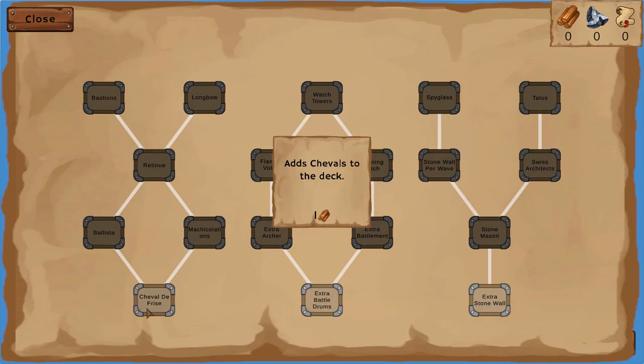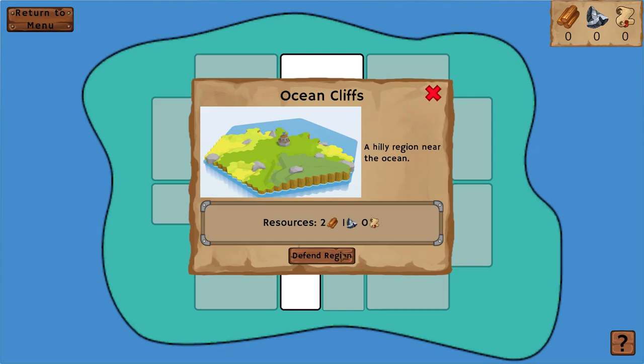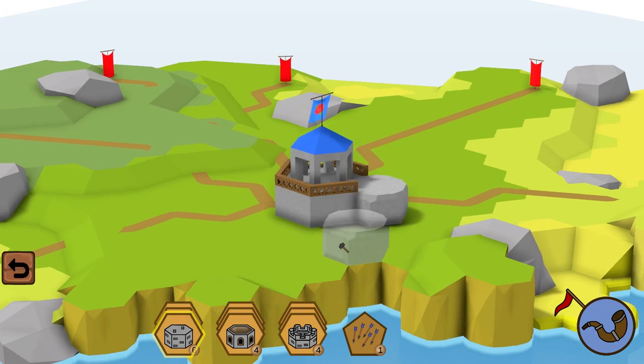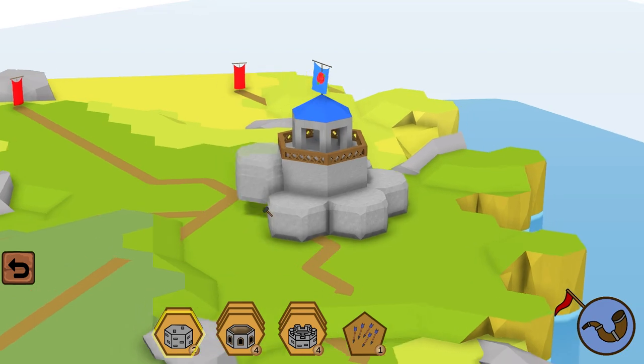Extra battle drum. Adds chevals to the deck. Extra stone wall. So you pick up resources and use that to start with regular cards. Okay, let's do this then. Very, very simple. Look at that, you build around it, it just pushes everything up.